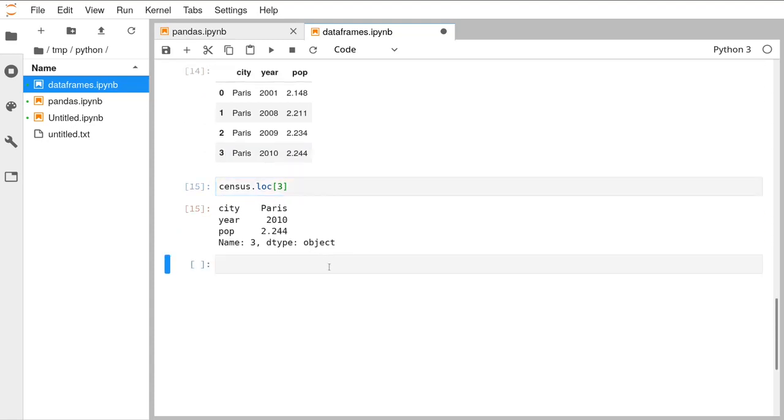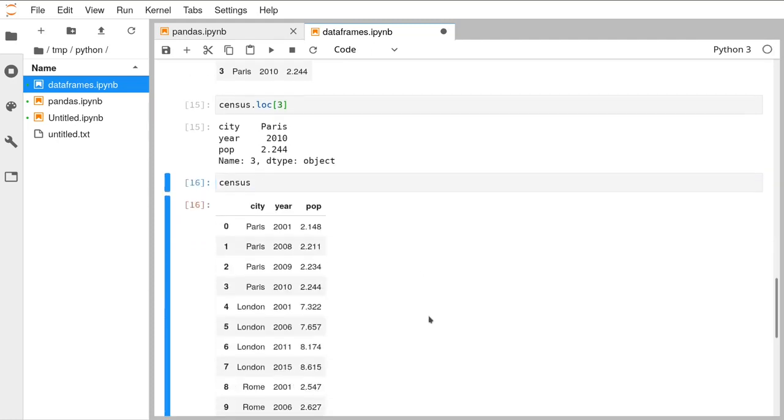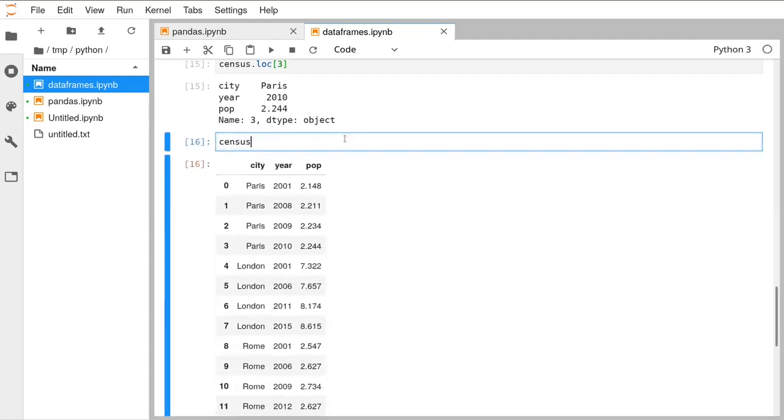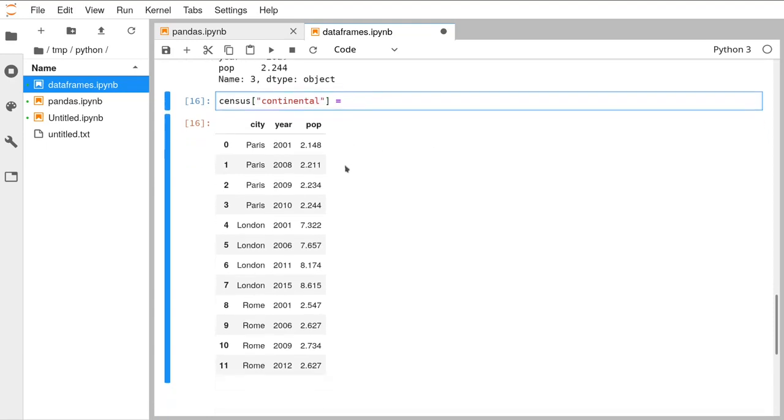We can also add new columns. So here we have census, and we have a look at that table. It looks like this. So we can add a new column to it. For example, a column called continental. Again, spelling catching me out. And we can assign a value to it. So this is going to make a new column with that name. And so the value we assign to it needs to be a list of numbers to fill the column with. The easiest way to get a list of values to fill the column with is to generate one from one of the other columns. So for example, let's put some spaces there to make it clear what's going on.